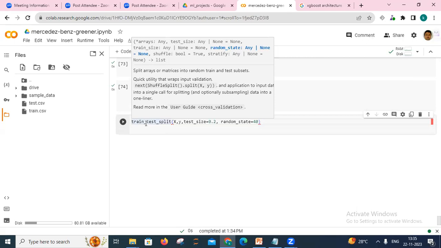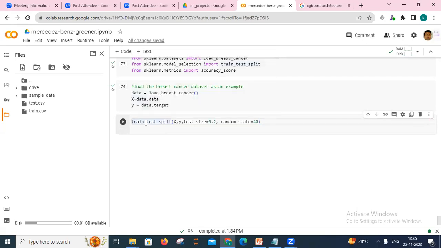Assign this to x train, x test, y train and y test.